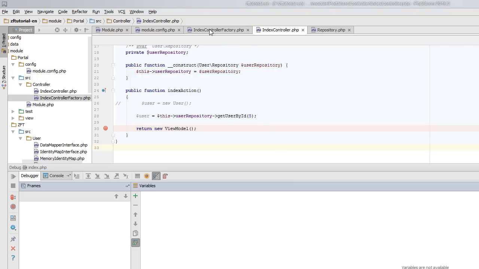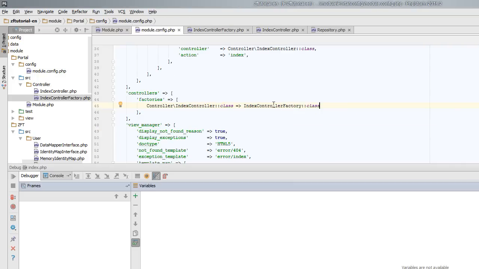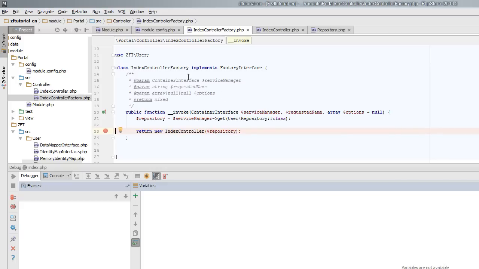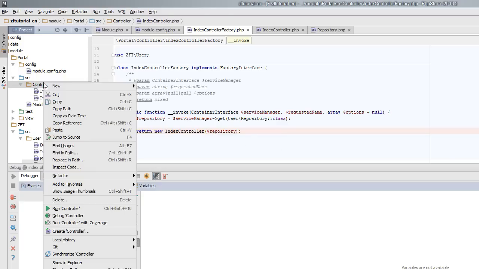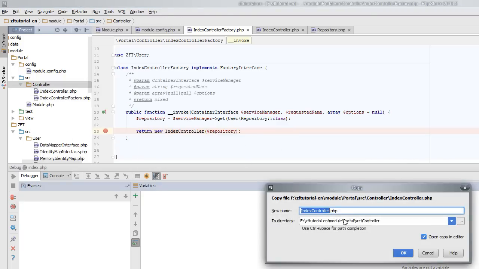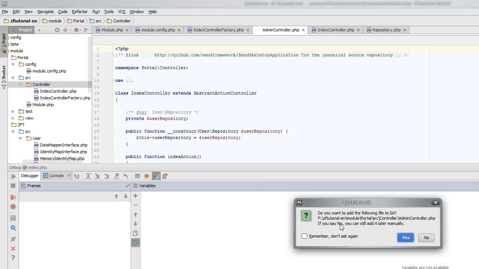So the question of the day is, am I going to create a new one of these factories for every single controller I have in my application? That's actually a very difficult question to answer, and that's where your architecture skills are going to come in. Let's create another controller and another route to illustrate a couple of examples. Let's say that we're going to make an admin controller. Usually I wouldn't do that. I would actually make an admin module altogether. Let's just do this real quick.